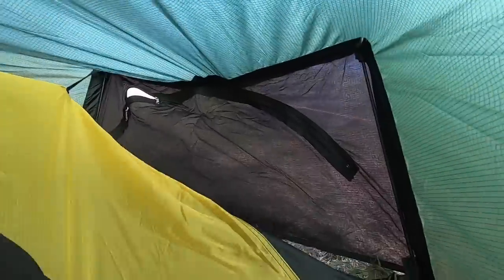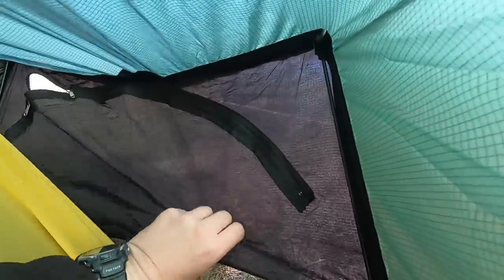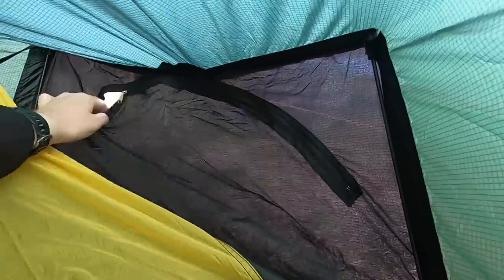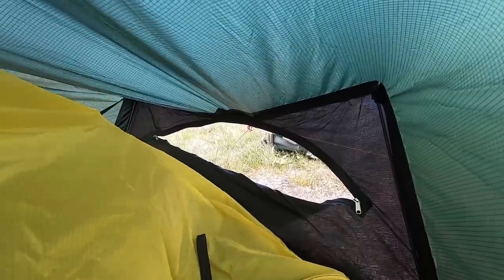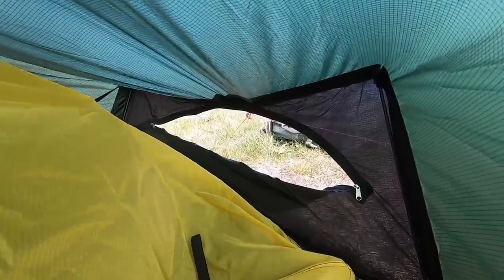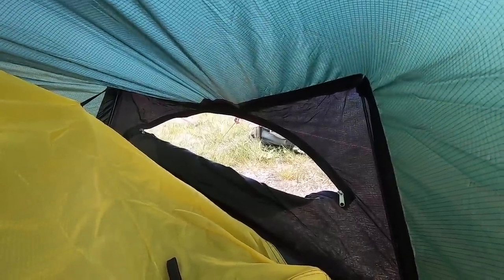As you can see here, it's kind of a mesh. Different kind of fabric than on the roof side, so it vents through this actually. And if you even need more ventilation, then you open this one. Whoa, now that opening is directly into the wind and it's flowing heavily inside here, so when it's windy, it actually vents very well. I will see how it will work in other conditions with less wind.